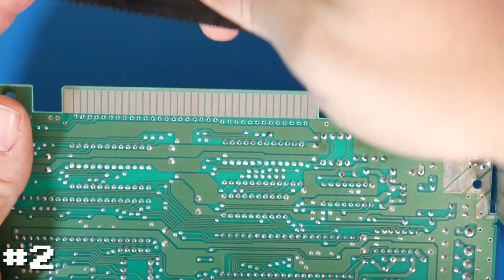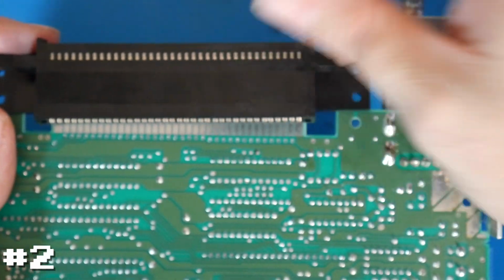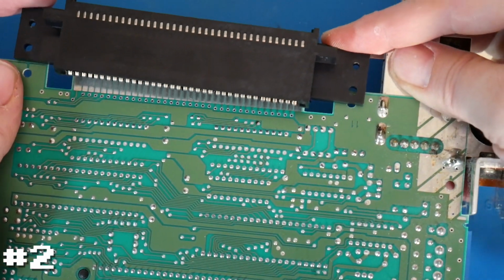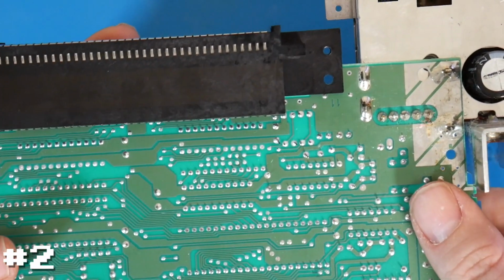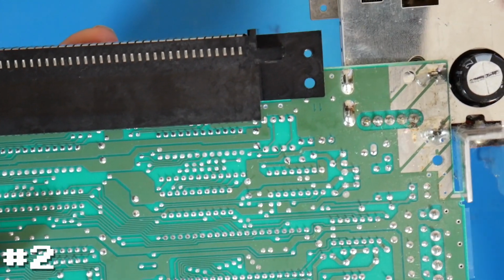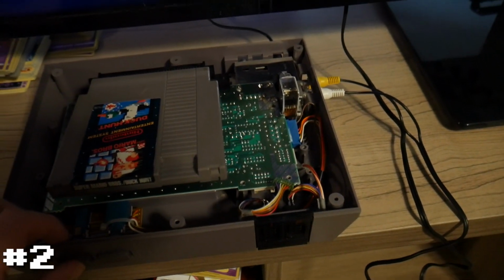So, and same thing again, we're going to reinstall our connector. So let's go reinstall this back into the system and see if it makes a difference. All right, so I got the board reinstalled, the cartridge inserted. Let's see what it does.